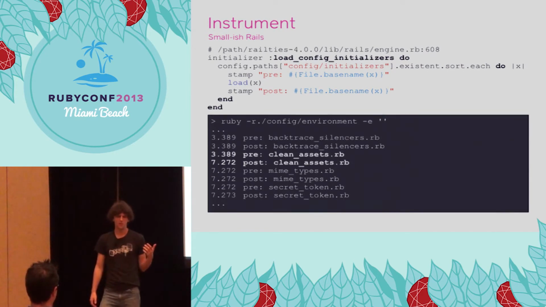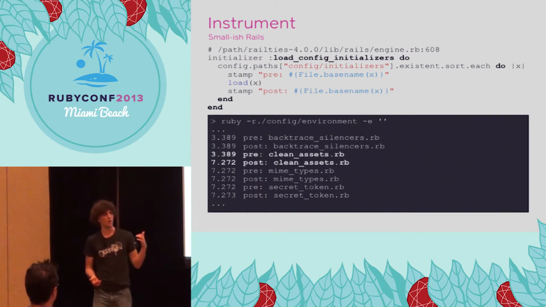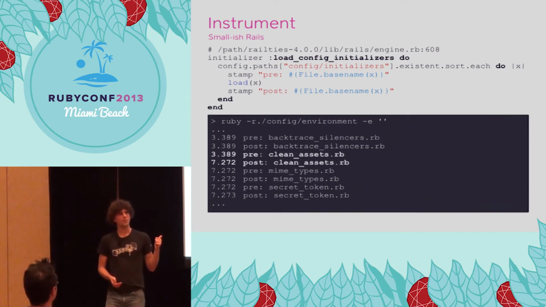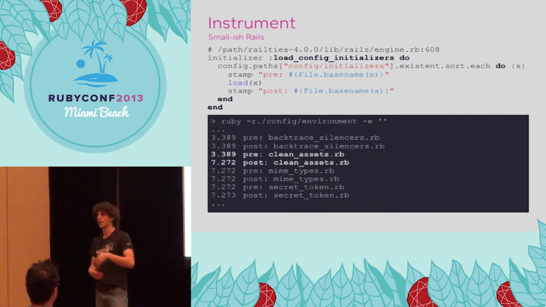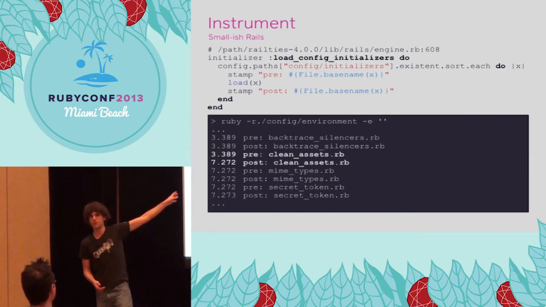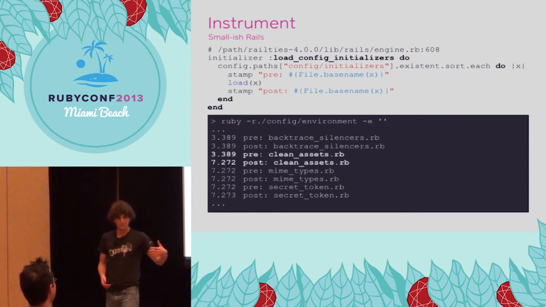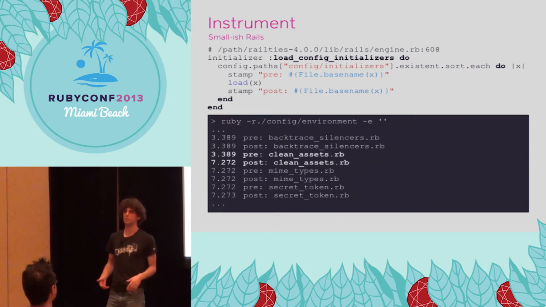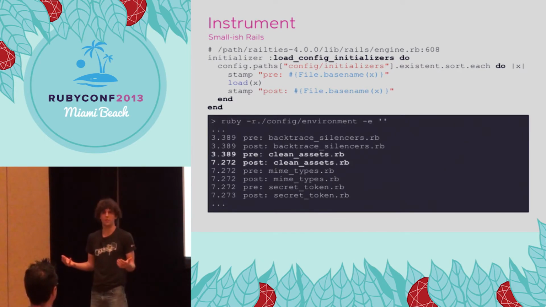Right? And as you went in, it turned out that we were shelling out to a bundle exec, so it was reloading the Rails environment again. It was like, well, we can just not do that. And that sped this up quite considerably. I have since either run this or advocated other people do this, literally exactly this: open up the Rails code, print stuff out, and like 60% of people find something there that's slow.